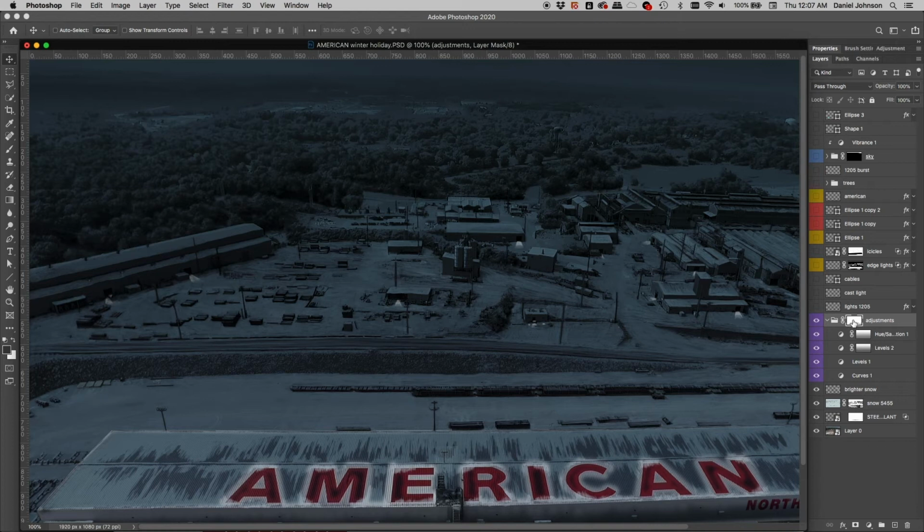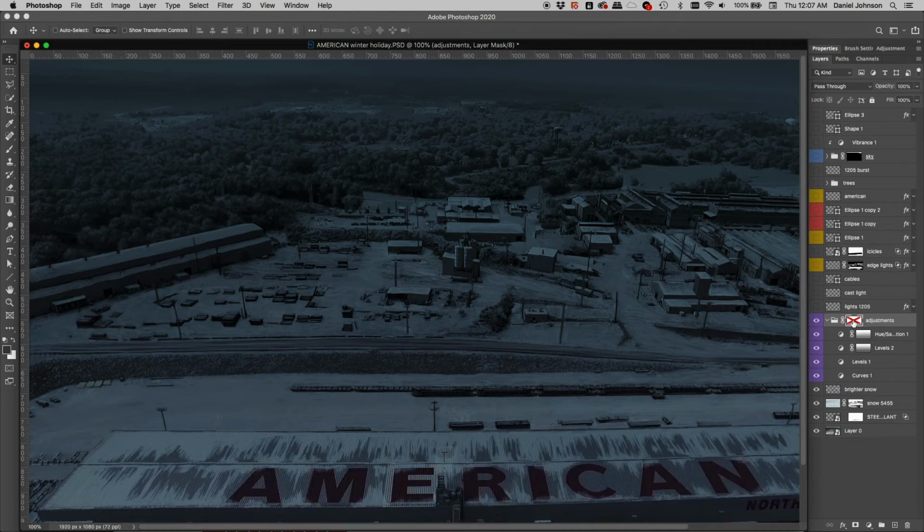If I hide this mask, it might become a little bit apparent why that is. This is looking pretty good, but it's dead, everything's gone, nothing's on, there's no life here. So I've got, just on this layer, lights. I've just painted little lights. Even in the background, just tiny little lights to give it a little hint of stuff going on. The lights, of course, are fairly warm compared to the snow, so they're going to pop out and give it a bit of interest and life.